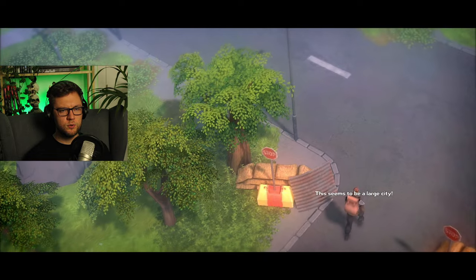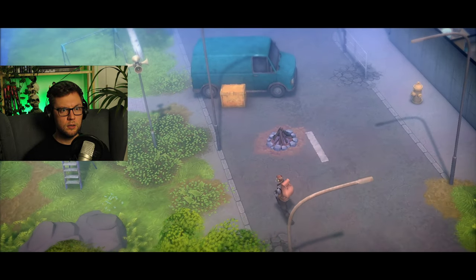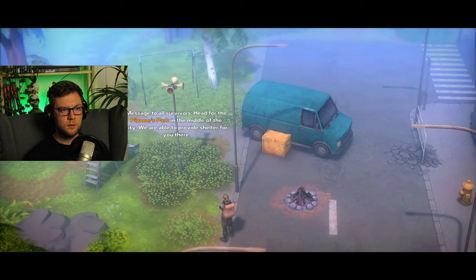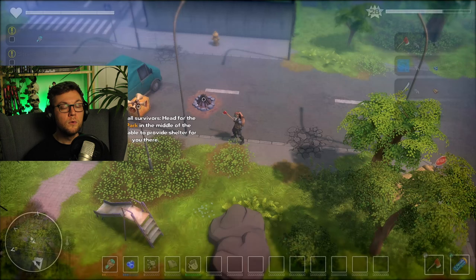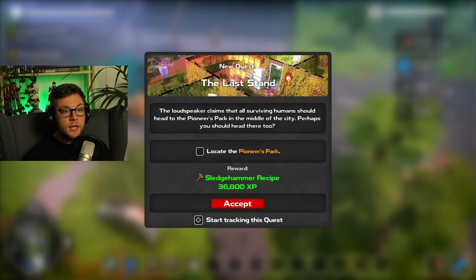This seems to be a large city. What is that sound? Message to all survivors. Head for the Pioneer's Park in middle of the city. We are able to provide shelter for you there. No. Sledgehammer recipe!